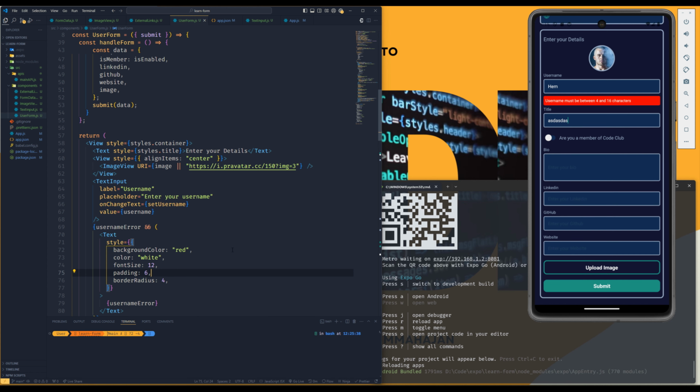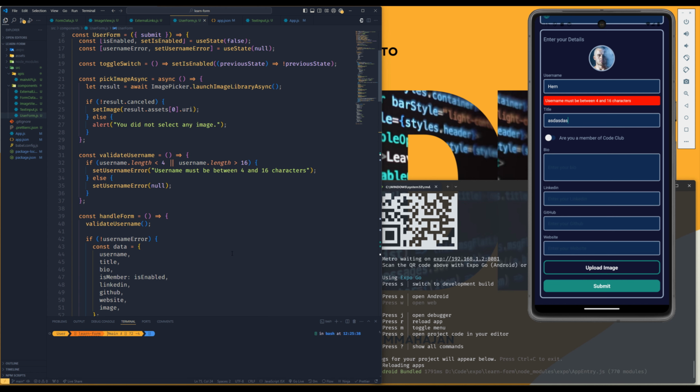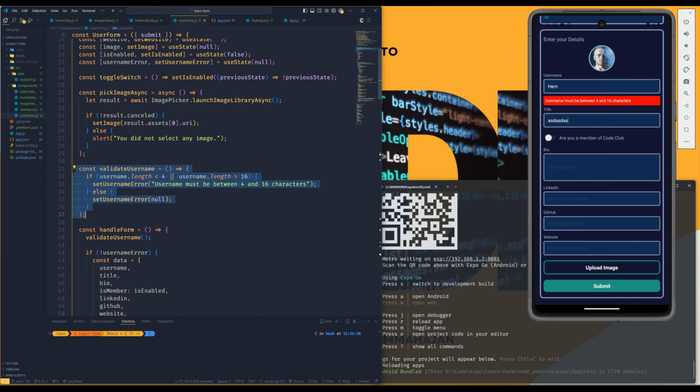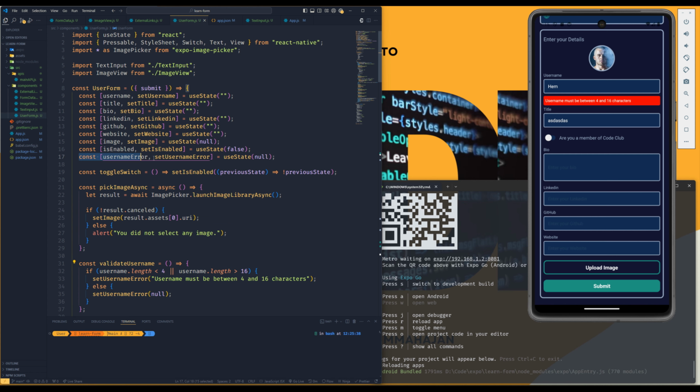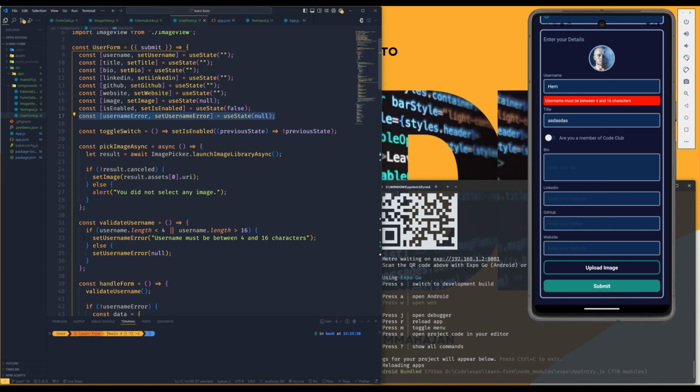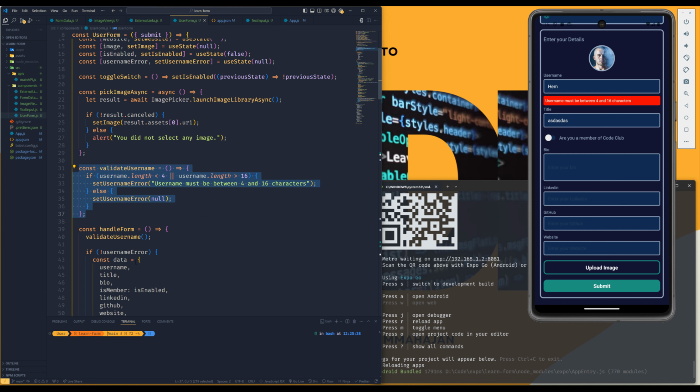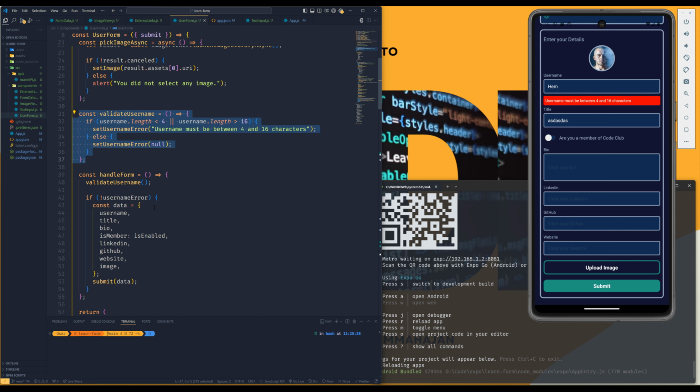So here it is. You can see that now if you want to do a validation for title, again you have to write this much code, right? You have to set a useState, you have to write a condition, and then you have to run it here.